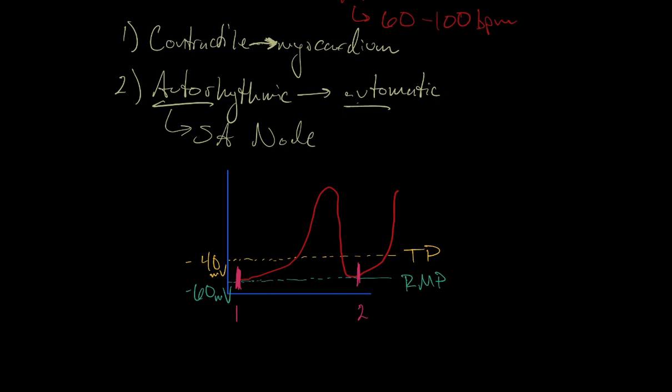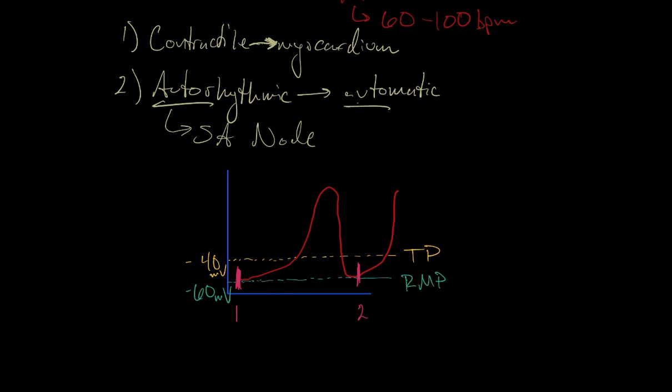Now, we'll talk about this in a moment, but start to think about what it would mean if we took number 1 and 2 and spread them further apart. What would it also imply if we pushed them together so they were closer to each other? Keep that in mind as we go throughout this.